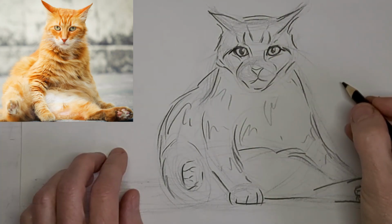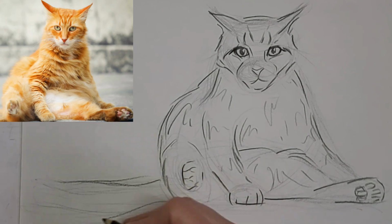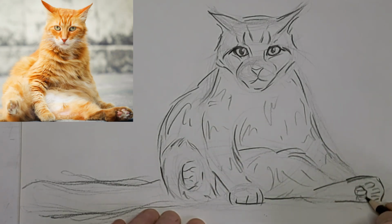I kind of like the eyes before I overfussed with them a little. But it's all part of the learning process. That's why my best piece of work is always my next one.